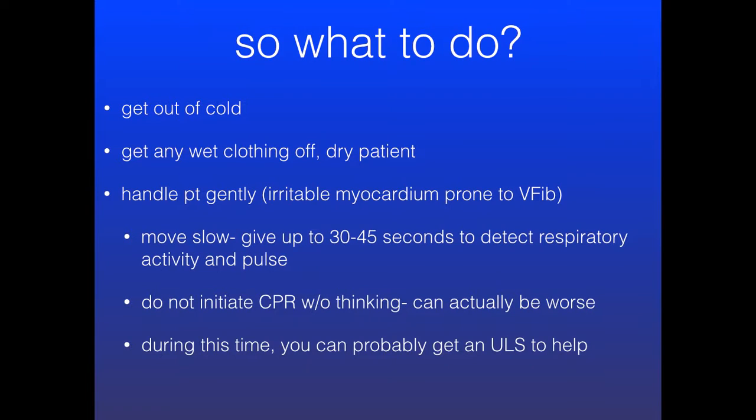So the main question, I'm sure you guys are wondering, is what to do in the case of a patient with hypothermia. One, of course, you're going to want to get them out of the cold environment that they were in, get any wet clothing off, and after you do that, of course, dry the patient. You do want to handle the patient gently. The reason for this is that the hypothermic myocardium is irritable, and it's prone to ventricular fibrillation and asystole.